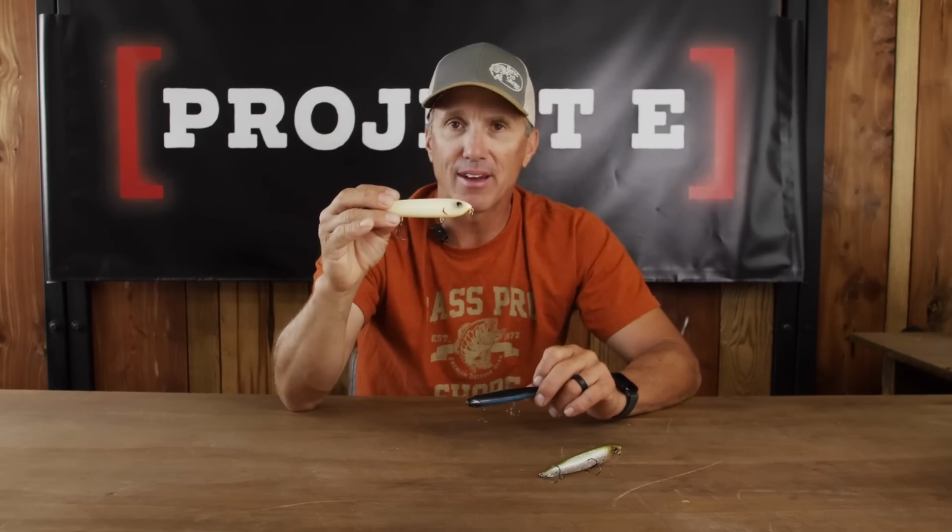You've got to have this one in the arsenal because you're going to come across a day here in August that Edwin said try this one over this one, it's going to work. This one's where I start. This is dirty water, windier conditions, more active fish, bigger baitfish, but we don't have that all the time. So that's when you go to this one, calmer, cleaner water. That's when you want to go to that drift walker.